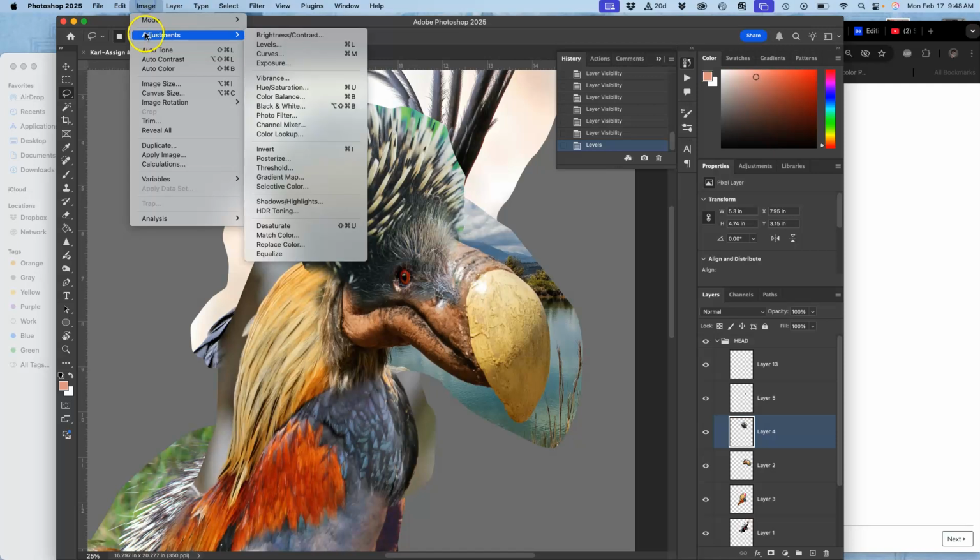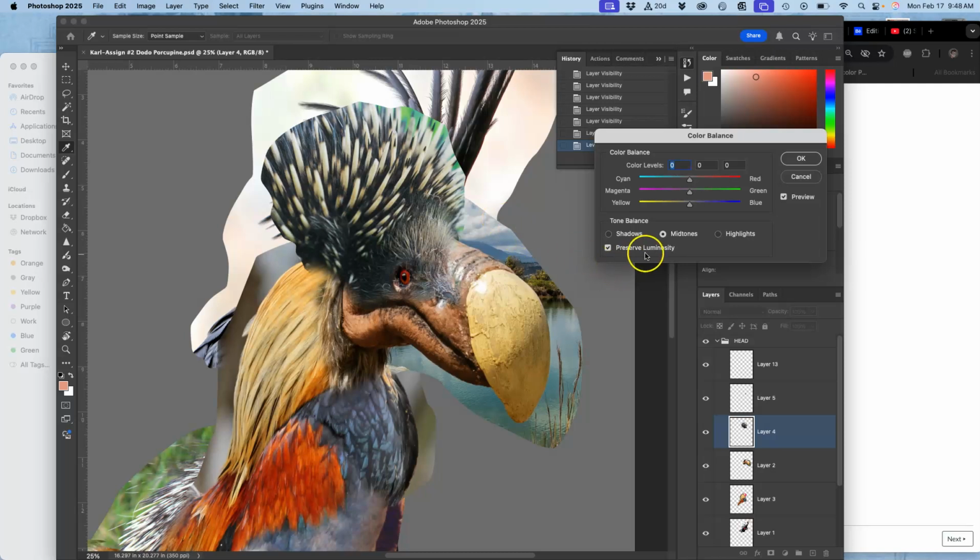Next, after levels, the next one you need to know and know how to use and know what it does is color balance. So color balance is the temperature of the lighting. And so far we have this eye and this beak, and I'm judging what's the lighting. It looks pretty warm, but this looks kind of one-dimensional. So again, start with the midtones, and you just have to push it back and forth. And actually, I need to push it a little bit more towards blue to get that diversity in the color temperature. Notice that as I push it towards blue in the midtones, the highlights are still pretty warm because those porcupine quills are actually kind of yellowish cream color.